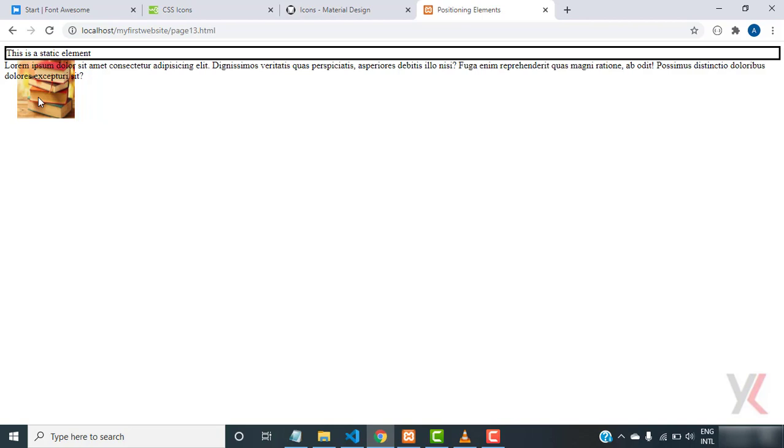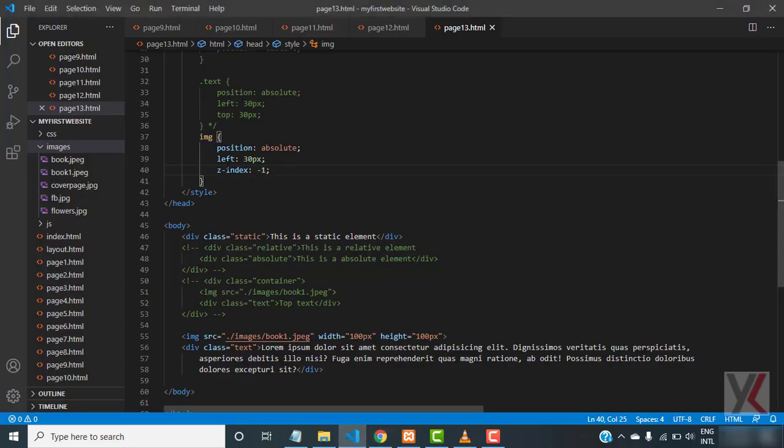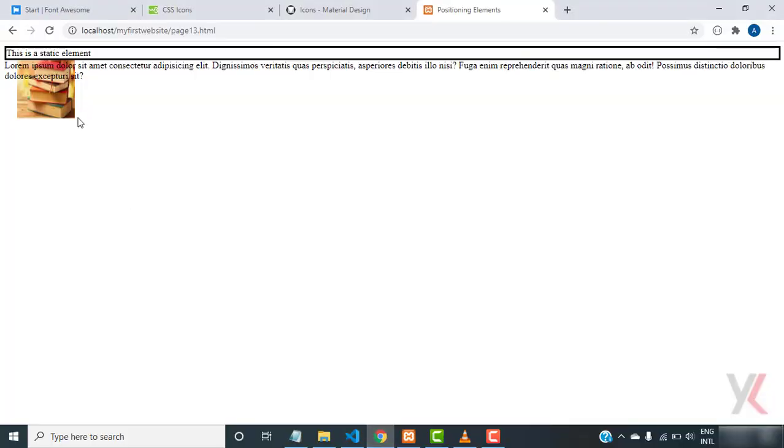If we want to put it as background, we will place the z-index as -1. If we put z-index as 2 here, the image will come above the text.